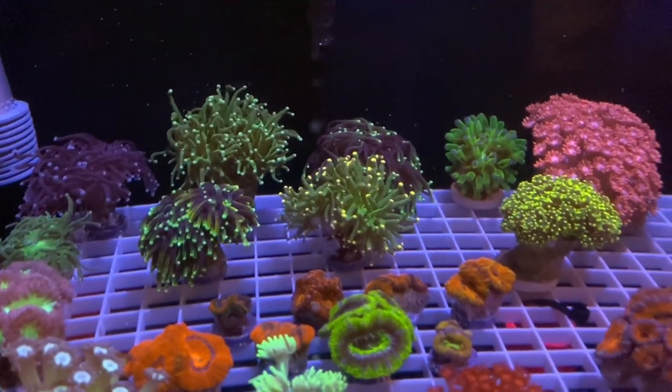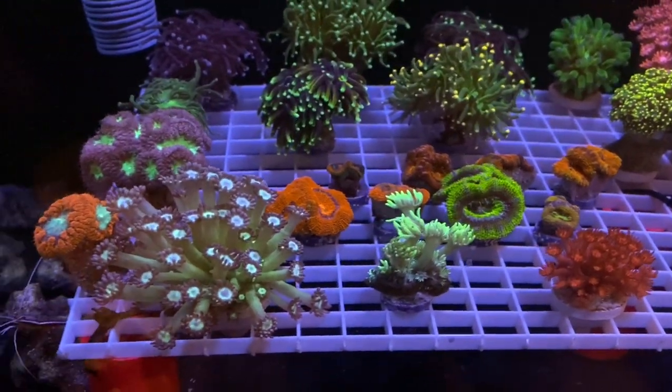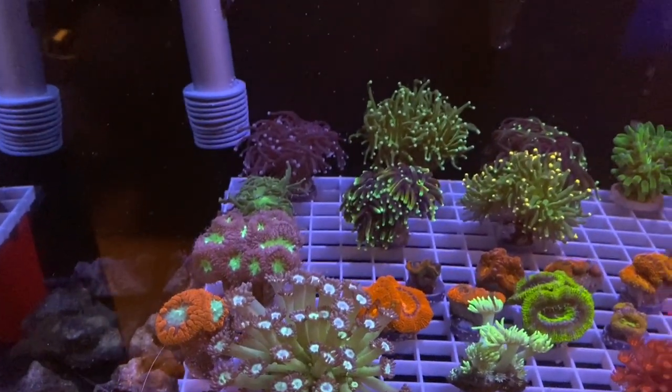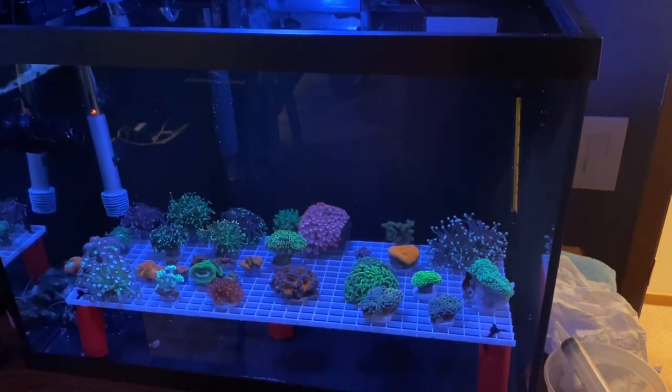With the pumps off you can see just how lush everything is looking in the tank - the corals I had before with the torches, acan frags, ghanies, and blastos are looking absolutely lush and fantastic alongside the new corals from LAX Aquariums. I am so stoked with the coral I got from LAX Aquariums.